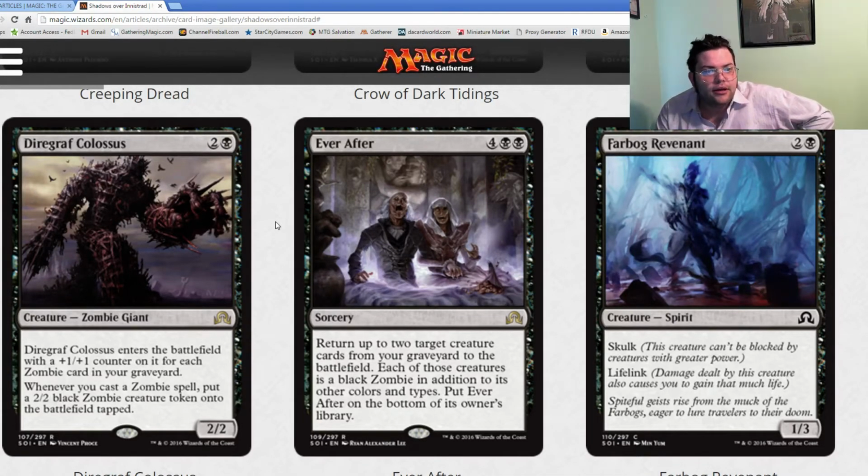Ever After, 4 black sorcery. Return up to 2 guard creatures from your graveyard to the battlefield. Each of the creatures is also a zombie, and put Ever After on the bottom of its owner's library. A lot of flavorful things going on here. Paying 6 mana to get 2 creatures back. Is that good enough? Maybe.